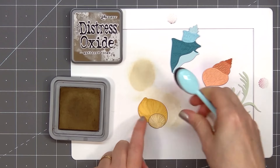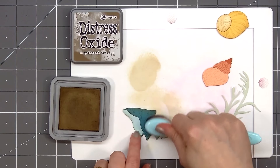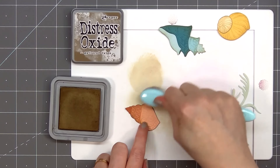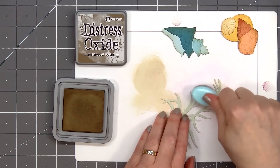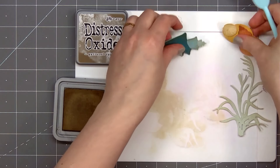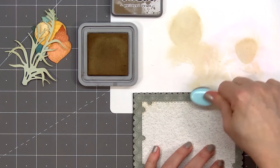I really like the colors of all the shells but I decided to add some brown ink and give them more of a distressed look. I'm using Gathered Twigs Distress Oxide ink. I'll first rub it off on my mini stencil mat to keep the color fairly light, putting a little more ink on the very edge of the shells and a lighter coat on the center. I'll also add just a little bit of ink on the grassy piece, being very gentle so as not to rip the paper. Once the images are finished I'll set those aside.